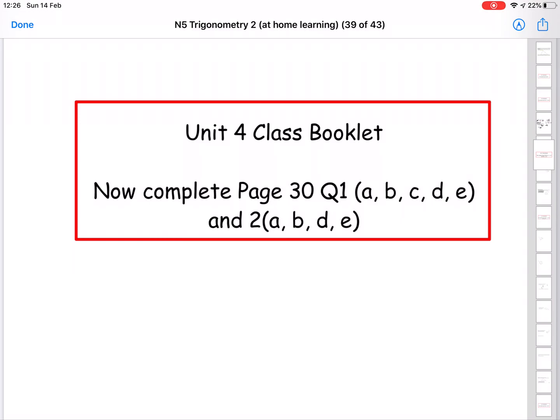So make sure when you're using the sine rule that you are looking for the 2 pairs of angles and sides. If you perhaps need to fill in that third angle, you can do that, but for finding an angle, you shouldn't need to, because you'll be given 1 angle and you'll be finding an angle. You'd only need to fill in that extra angle if it's finding a side, but it's good to remember all these little tips on how to use the formulas and what information to use in them.